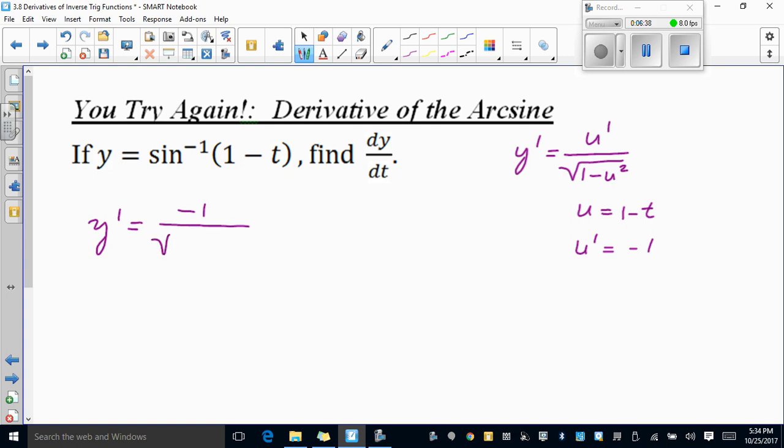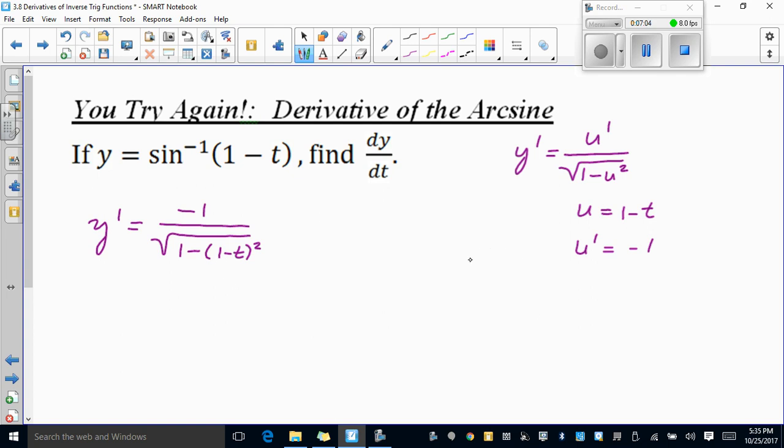Now, if you're going, oh, I only got negative t squared, no. Remember that this here is a binomial being multiplied by a binomial. So if you wanted to see this cleaned up, we'll come over here and do a little side work. And that 1 minus t is 1 minus t times 1 minus t.